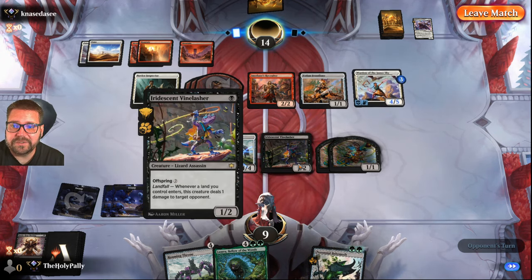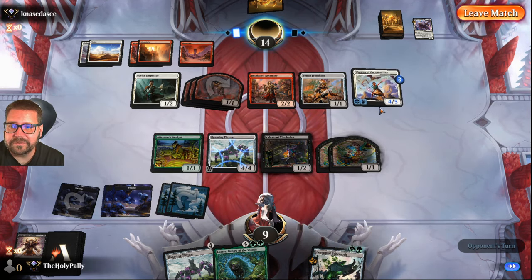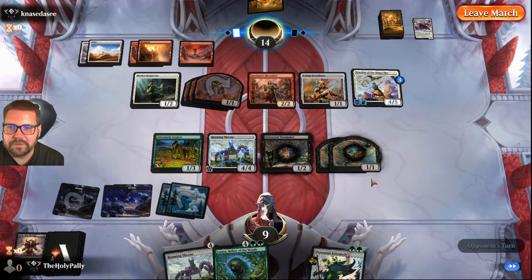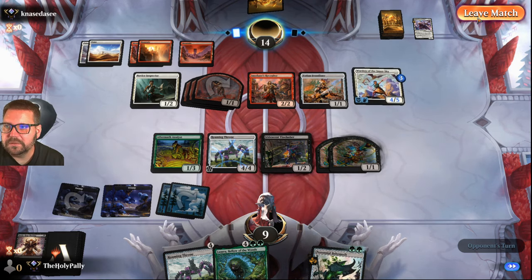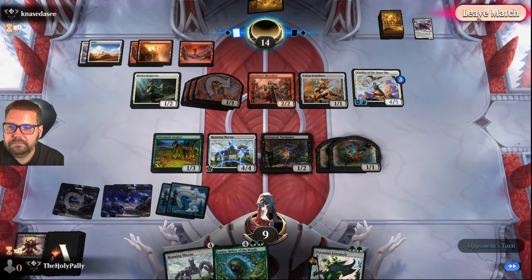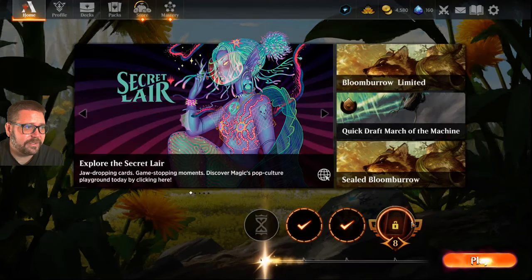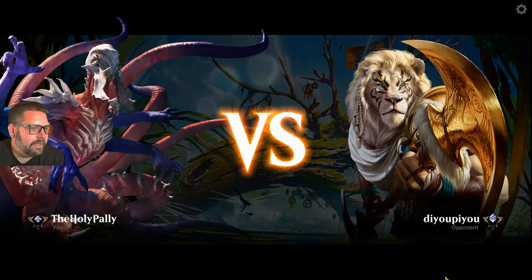And then 1, 2, 3, 4, 5, 1, 2, 3, 4. We would have got 1 damage through... yeah. I don't know. It would have been close, but it's definitely doable, depending on what I drew next turn. So I'm surprised they scooped.